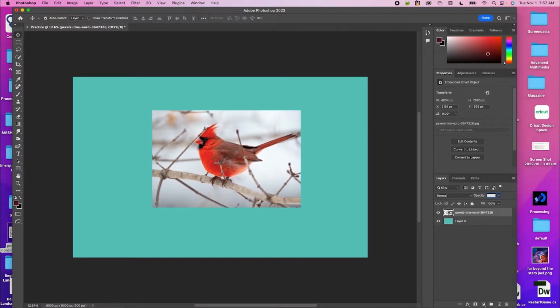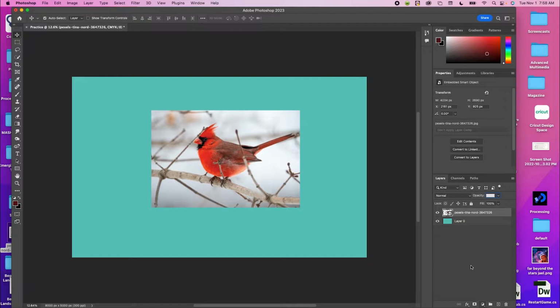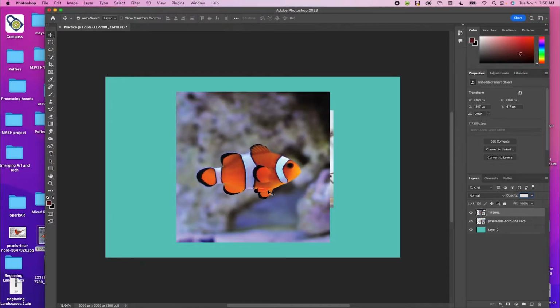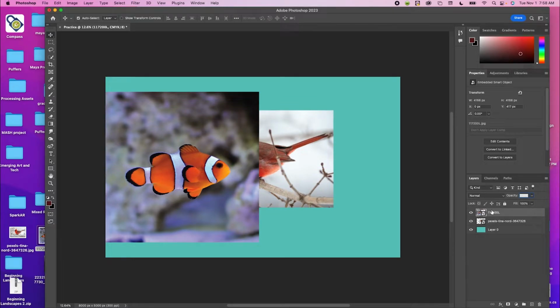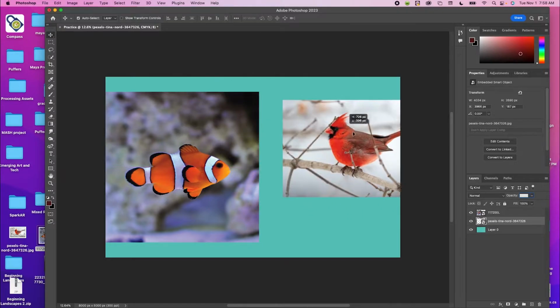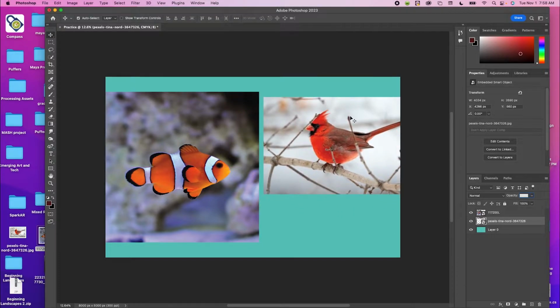Layers are important. Layers are like pages in your book for Photoshop, except they're see-through and you can stack things on top. So if I want this picture of this clownfish here, I can drag and drop that in, hit enter to place it, and right now it's on a layer above my cardinals. So they're not affecting each other, they're just kind of stacked. Anything above a layer will be on top of it. You can hide stuff underneath. Anything below will be underneath there. It's kind of like a sandwich, which you'll see that too.